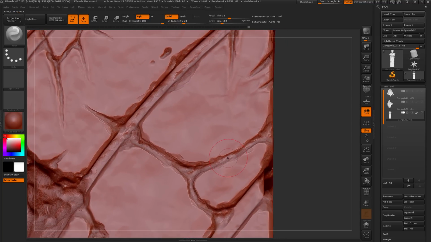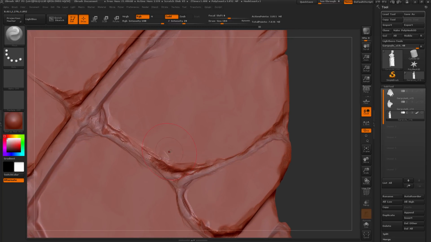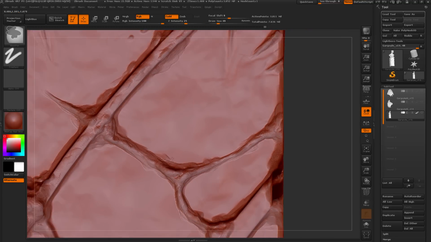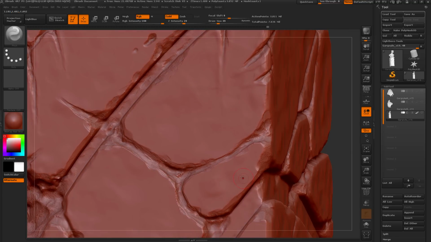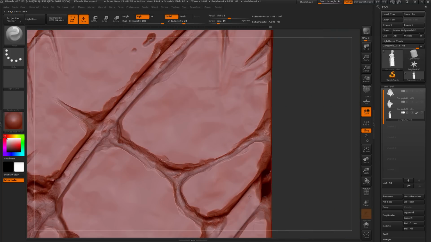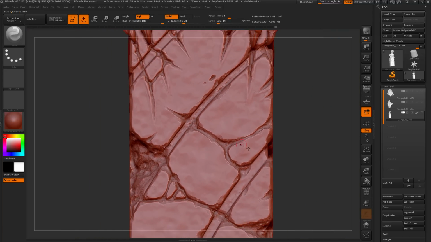And sometimes I use the pinch tool also in the centers of areas where maybe you want it to feel like it's a little bit tighter. Another place that you can use it sometimes, people like to go back to an edge and run it along there just so it feels like maybe it's a sharper cut. You can do that too. Like maybe here it's gotten too wide, so we just want to cut it down a bit. Yeah, that's pretty much all there is to it. This is just the example of how I use it with the clay buildup tool.